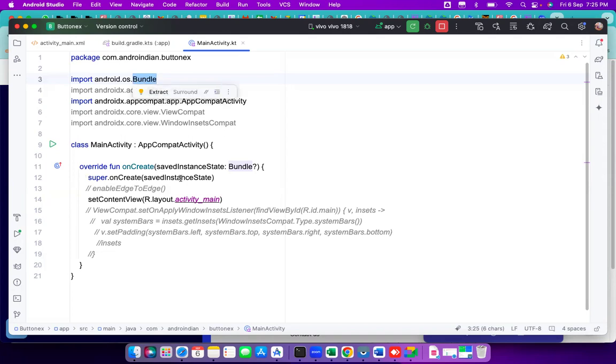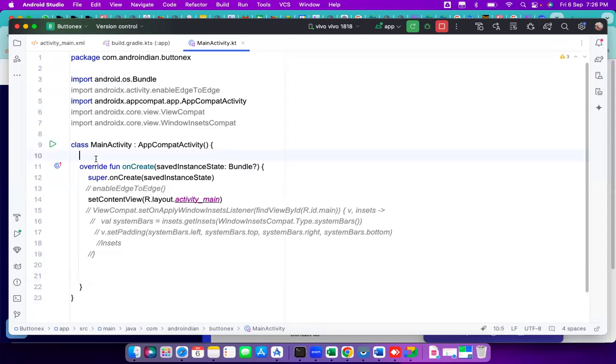So super.onCreate, we are just starting this method. After that, we are setting some content view. That content view is nothing but R.layout.activity_main. We have set that content view here. Right now, after the output, we will discuss this, but this is still right.